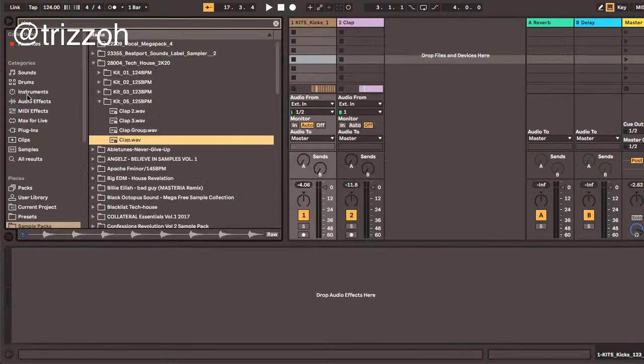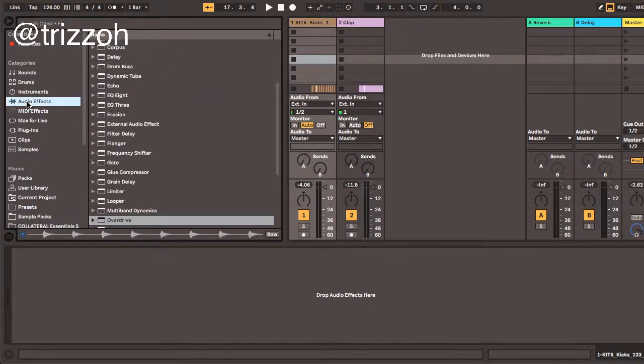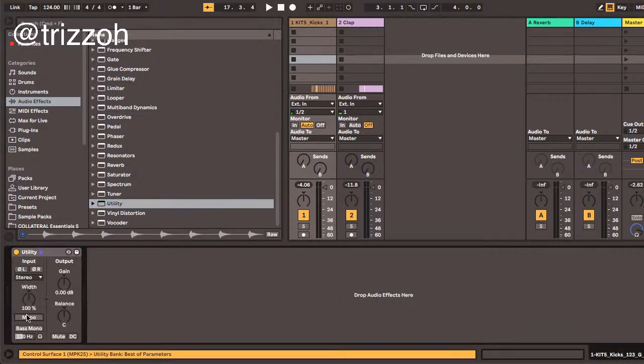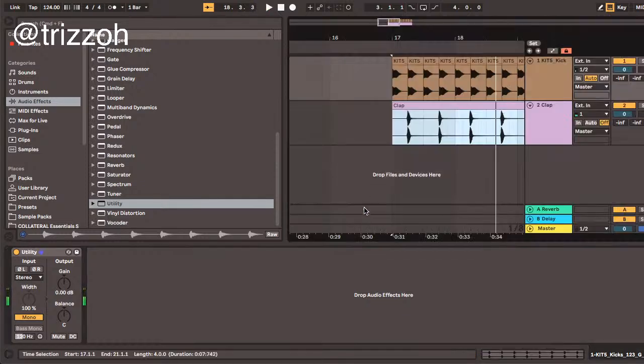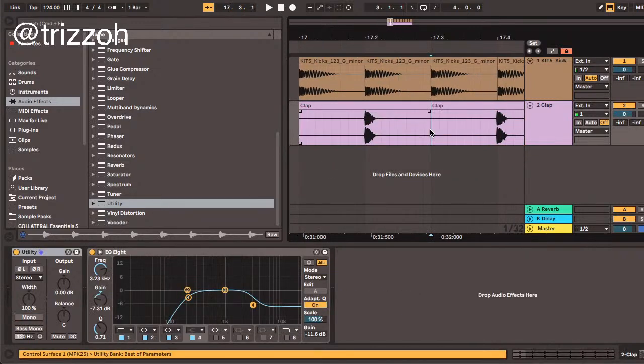We're going to put this in mono. Your kick always goes in mono and your sub bass always goes in mono. Snap. There's a lot of reverb on that. And just cut it out manually.